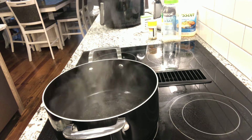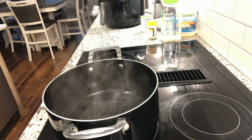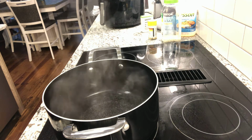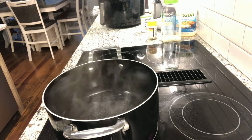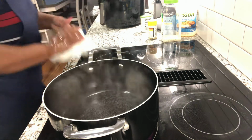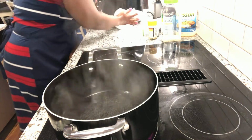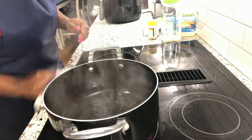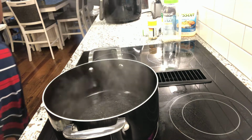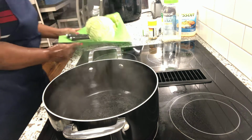So in the meanwhile, since we have sanitized our counter, I'm washing my hands all over again, touching the rag and the chicken, and I'm gonna just dry my surface off a little bit. I'm gonna pop this air fryer back over now since y'all have seen what I was doing with it. And I'm gonna bring in my vegetables.